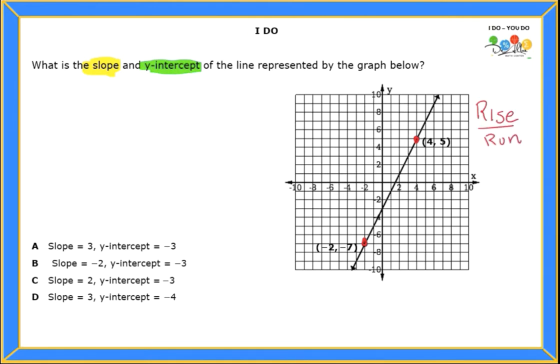Now, another thing that I want to mention to you guys is that I usually tell my students to circle the highest point of my line. If that is pointing to the right, then guess what? My slope is going to be positive. Very good. If it was pointing to the left, then my slope will be negative.